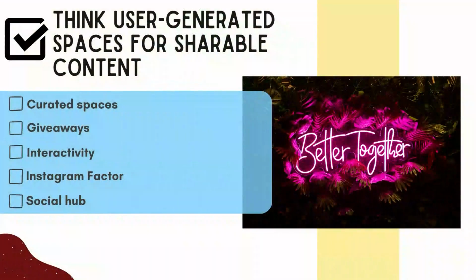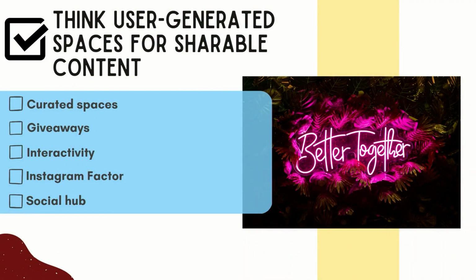We talked about the stage. That's where your big speakers live. That's where the keynote lives. That's where your panels live. But what about the regular attendees? We talked about the 360 video booth. That's one way to get them involved, but there's lots of other ways to do it that are a little more passive and don't even require you to be there, and that's thinking of spaces that allow for user-generated content.